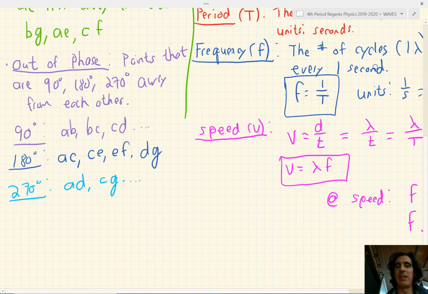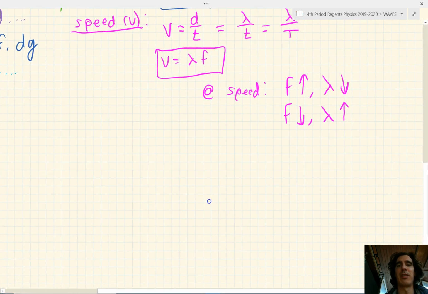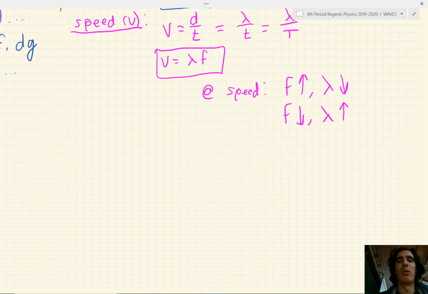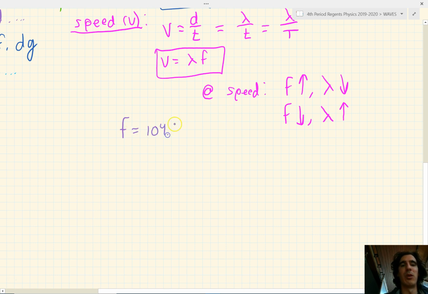Okay, lastly, let's just calculate the wavelength of a radio wave that you're listening to in your car. So let's say that you're listening to 104.1 Binghamton Hits music station. When you tune to 104.1 on your FM radio, that's the frequency of the wave. So the frequency is 104.1, but it's not just 104.1, we have to multiply it by 10 to the 6. So 104.1 times 10 to the 6 hertz is the radio station you're listening to. The speed of a radio wave, we'll learn this later, is the speed of light, which is 3.00 times 10 to the 8th meters per second.